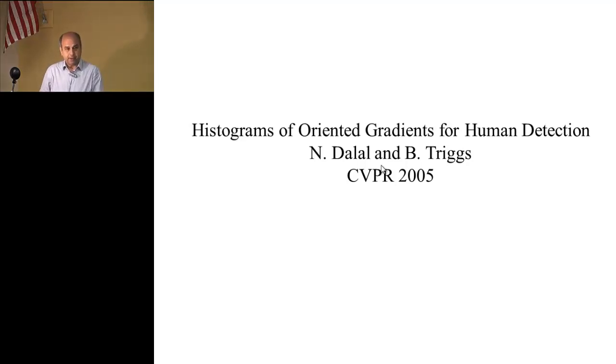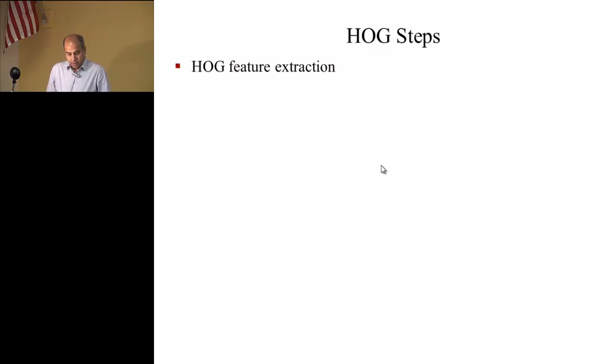Another very popular descriptor called HOG, Histogram of Oriented Gradients, has been used a lot in human detection. The idea here is that we will compute the gradient orientation and gradient magnitude. The basic operations are that given an image, we compute the change in X and change in Y and the vector. We look at the magnitude, we look at the direction, and we operate on that.